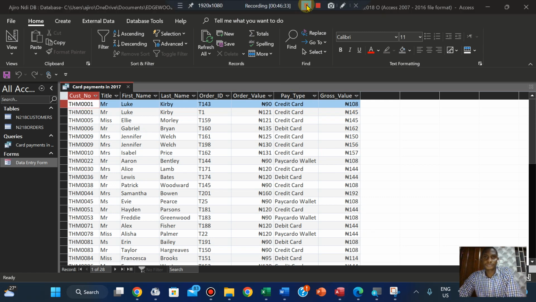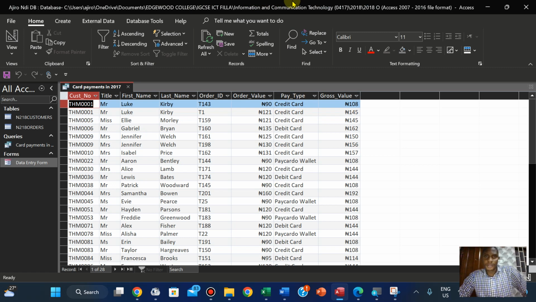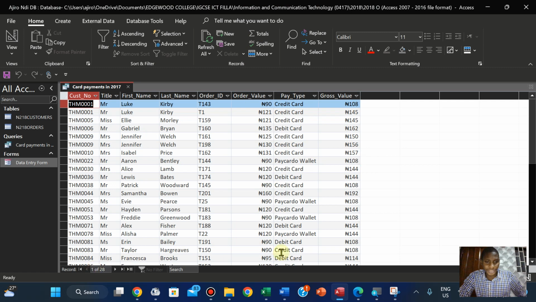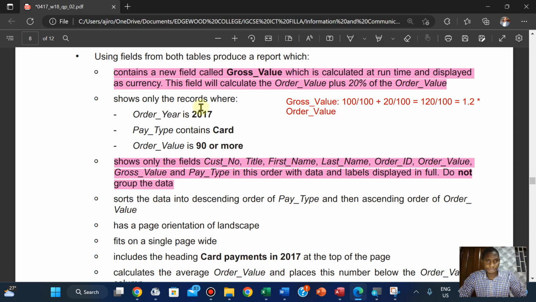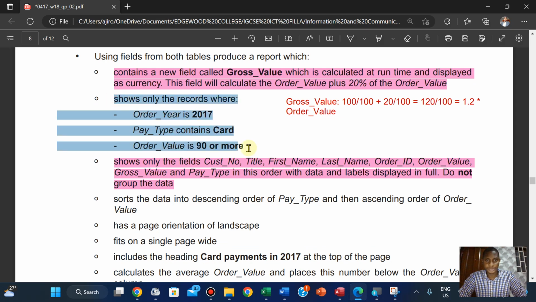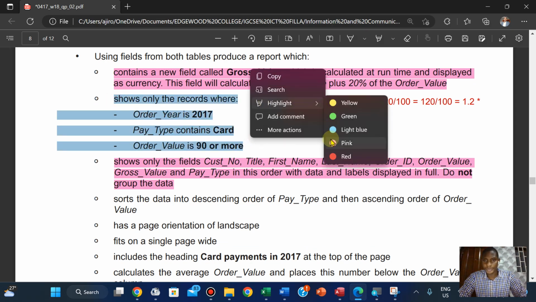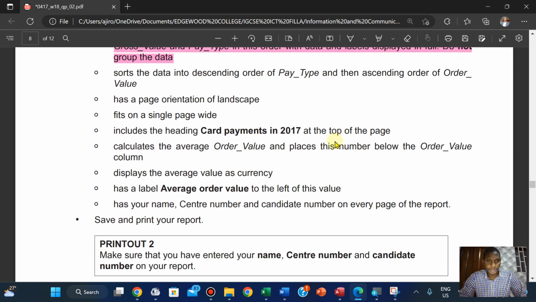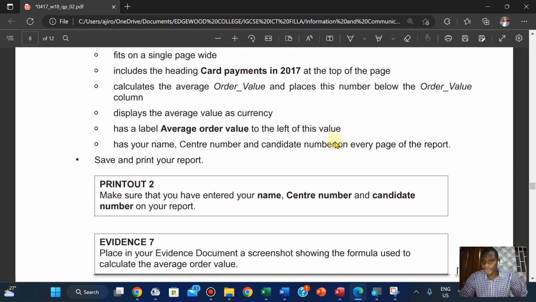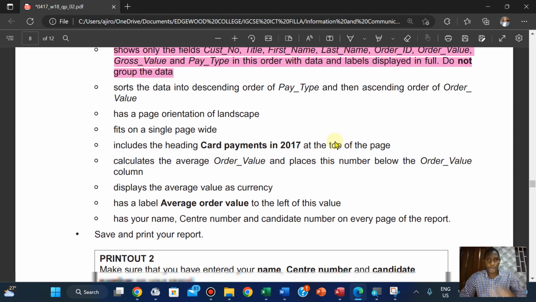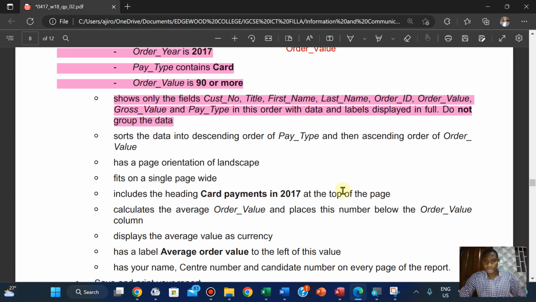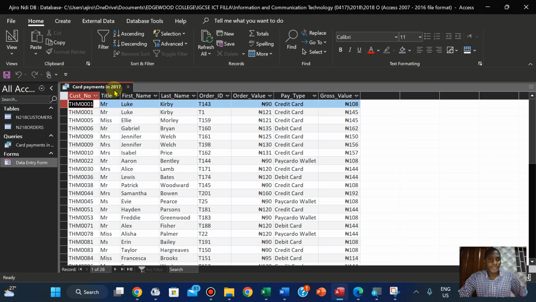Okay, so let's go ahead. We have 28 records here. So we've done this, this is also a query. I think the next thing we're going to do now is to create a report. Yeah, it's a create report. So I think we're done. Let's create a report so we can save this.